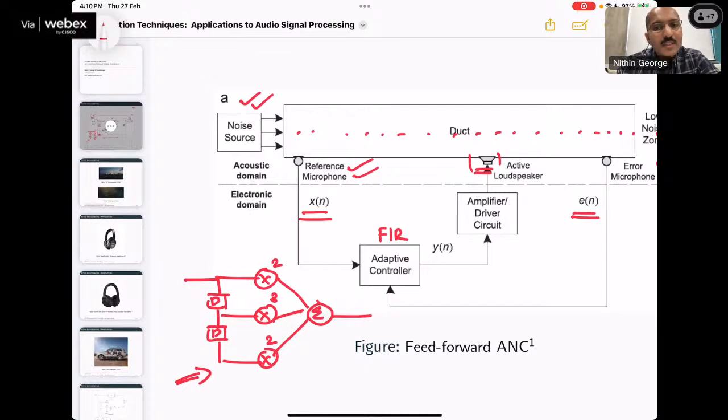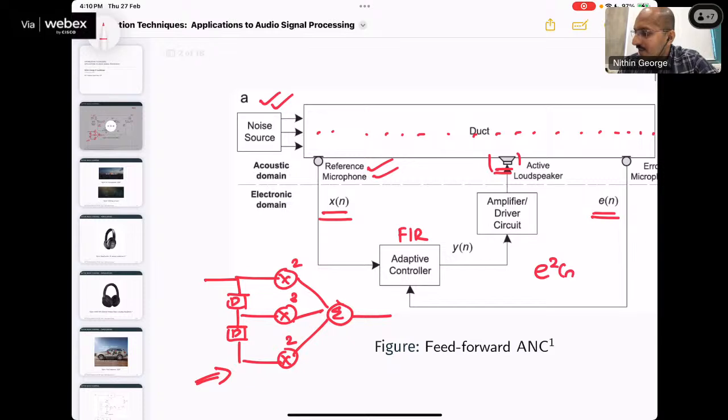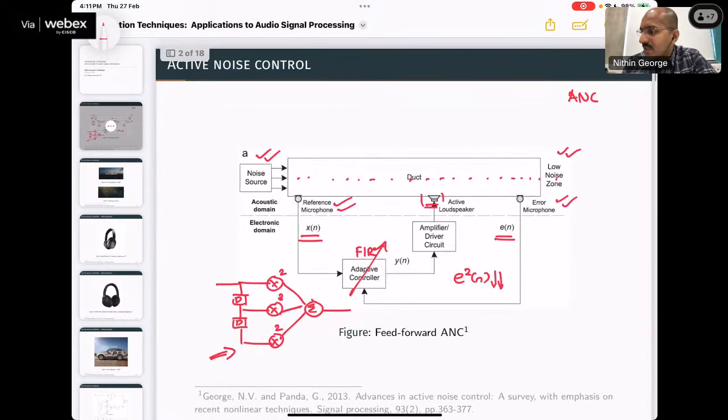And when different sounds are generated, I could say that I want to minimize maybe a function of error and use that to update my controller. Understood? This is exactly like what we did yesterday. So what are we trying to do? We have a noise source. When the noise is coming inside the room, I am deliberately putting a loudspeaker and telling it to produce some new sound, but it should not be any random sound. What I want is the loudspeaker should produce sound in such a way that the signal E, the signal at the error microphone, or a function of that has to be minimized. Now I have an optimization problem, similar to what we were doing earlier.